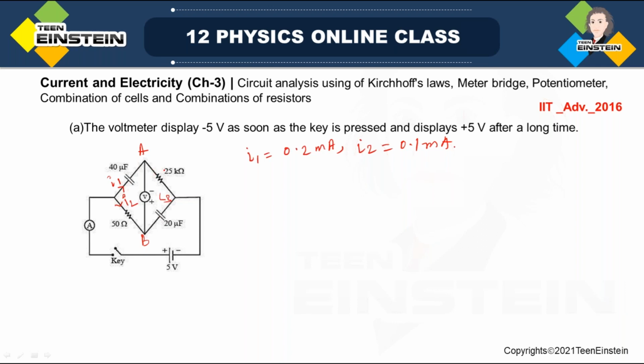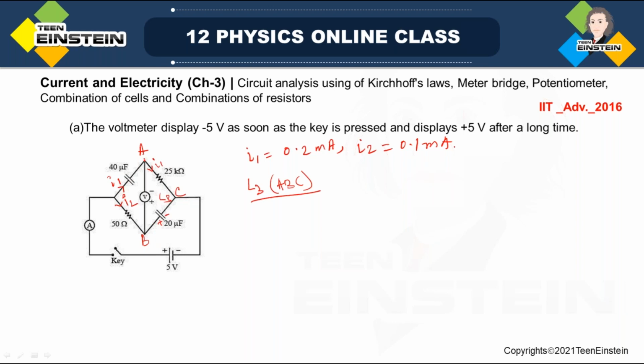Through the resistor of which current is flowing, this is I1 flowing here, just see that I1 flowing this way. This part is connected to the negative terminal of the battery. So this plate of the capacitor will be negative and this plate will be positive. Now if I apply KVL for this particular loop, A, B and C, this L3, what would we get?